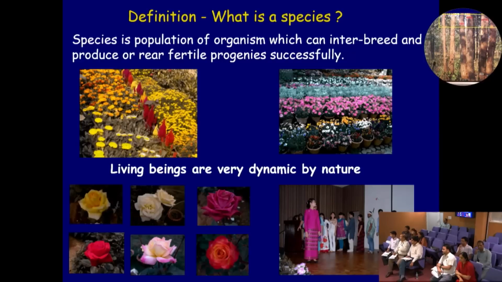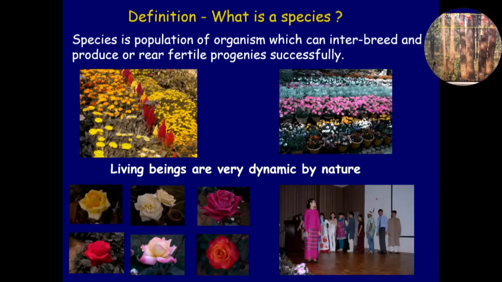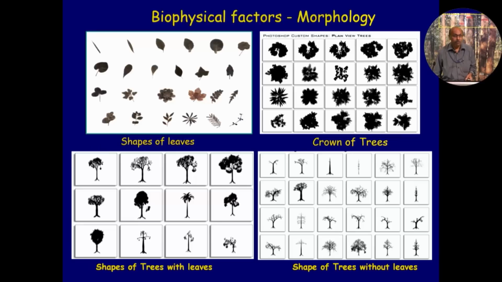How many here? One only. But everyone is different. See, in appearance everyone is different, but it's the same species. So if you take, let us say, the spectral signature of this, it will be different from this, all six will be different. So how do we decide which spectral signature is for rose? It's complicated actually. I only gave you one species, yet each one is different. So mapping is not that easy a task, the way we think that we can do mapping at a species level. That's why we have to go into a little more detail.